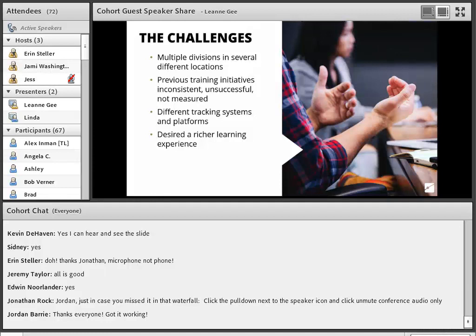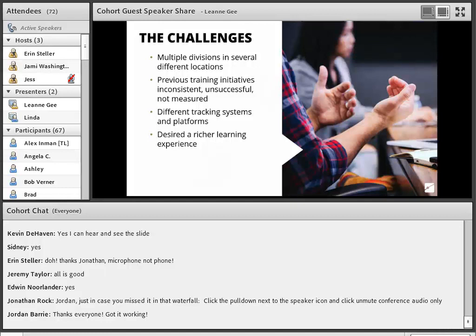As far as the data was concerned, there were some divisions that were measuring level 1 feedback, others that were tracking their typical SCORM data, so things like completion status, time spent, score, and regardless of how the groups were measuring data, what they were getting back was limited and varied.